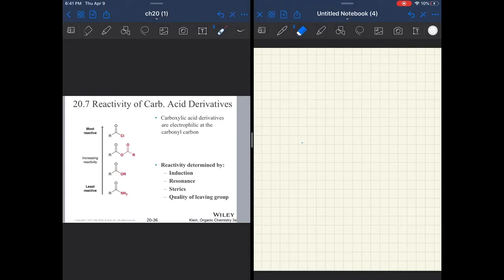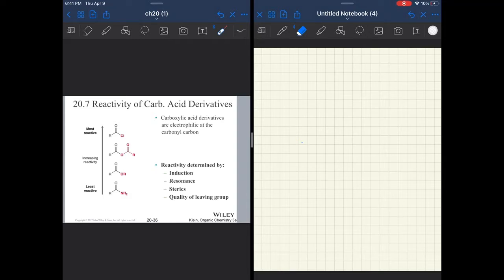The acid halides, the anhydrides, esters, and amides. We will finish up with nitriles at the end. And this is the ordering from most reactive to least. The acid halides and anhydrides make really good synthetic starting materials. Esters and amides react in much the same way, but they're much less reactive, they're more stable, and so you find them in nature more frequently.